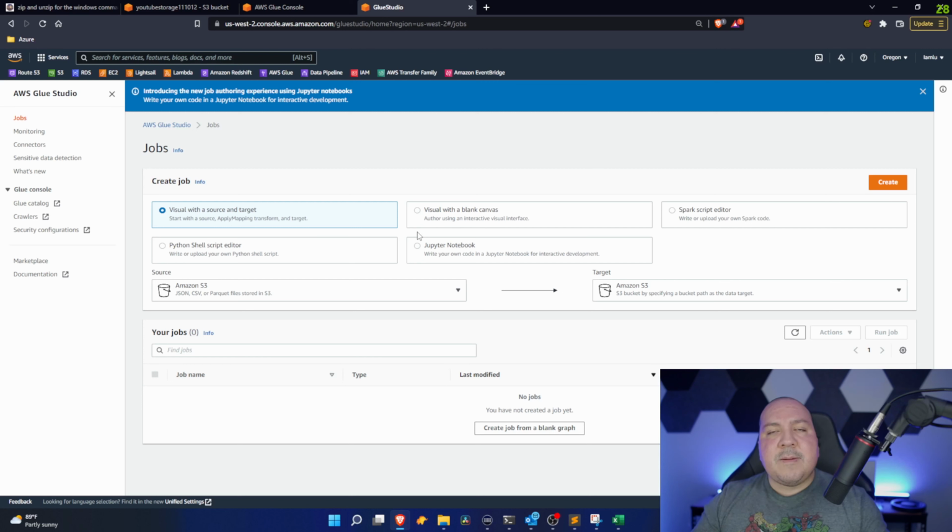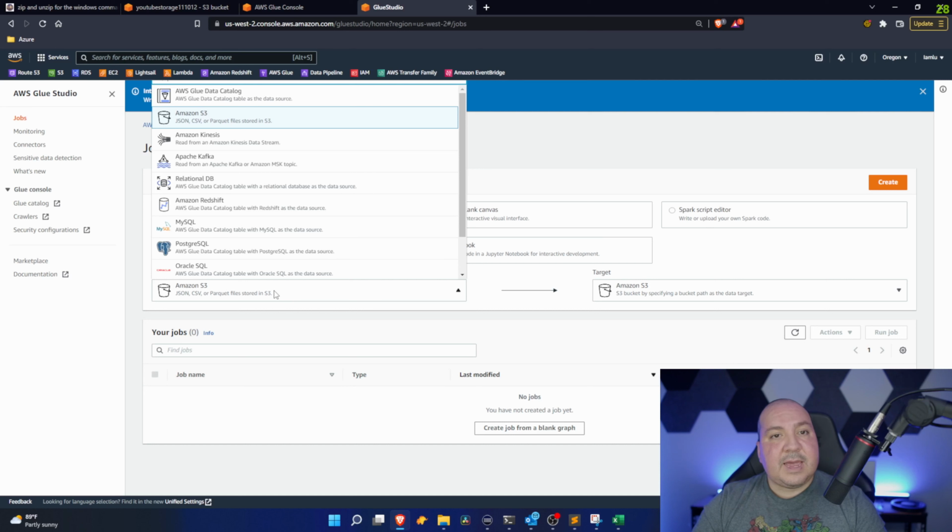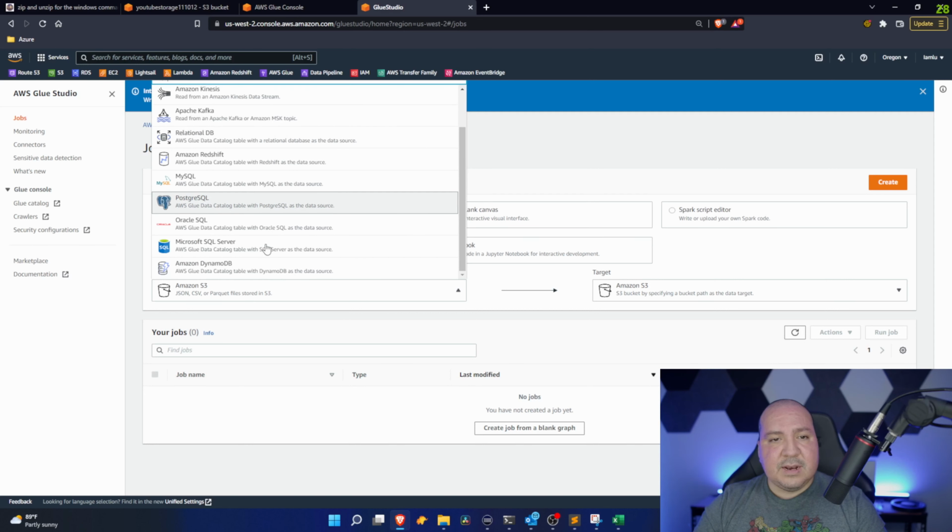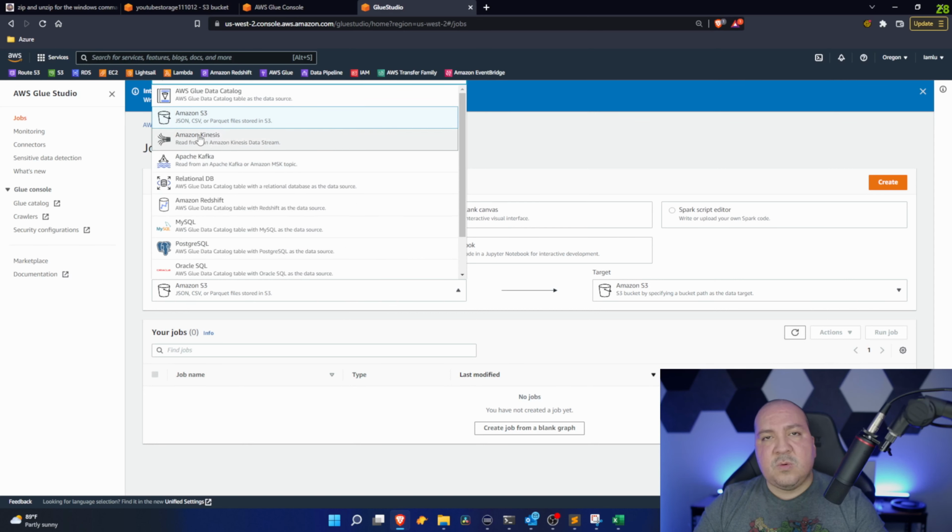You don't need programming skills to build this job. As long as you understand mapping and process and things of that nature, then you're good. You don't need to be a programmer to create this job. So we look at a source. We have S3 bucket. Because again, your source could be anything. It doesn't have to be S3. It could be a relational database, Redshift. The list goes on. But in this case, we're dealing with JSON and CSV files.